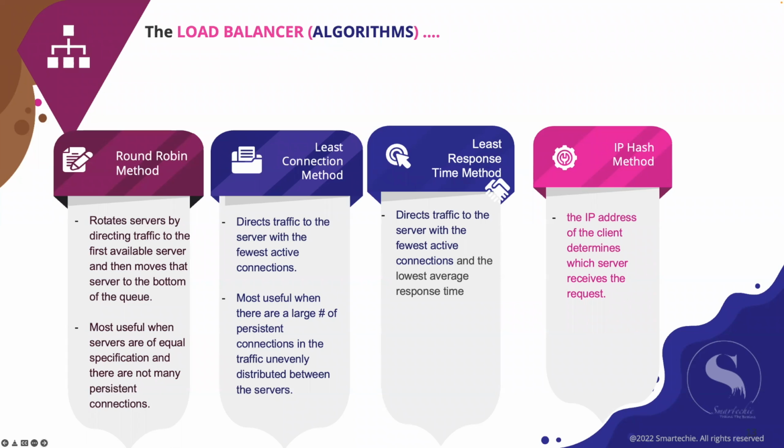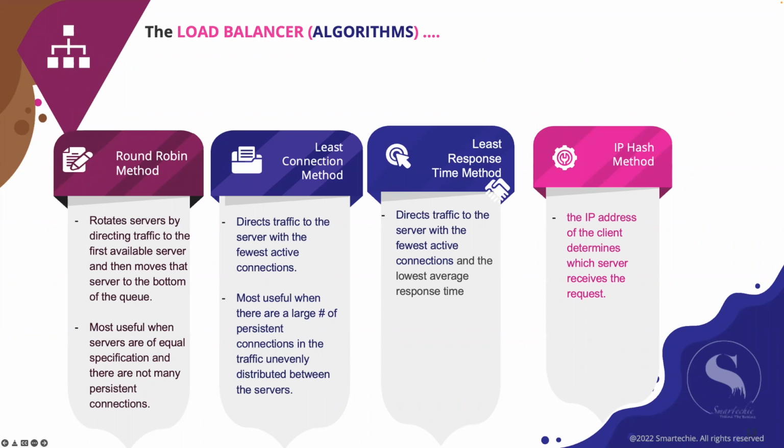The third kind of algorithm used by the load balancer is the least response time method. This method is more sophisticated than the least connection method. It usually relies on the time taken by a server to respond to a health monitoring request. So the speed of the response is an indicator of how much the server is loaded and the overall expected user experience. Some load balancers also take the number of active connections on each server into account to determine where to send each request.